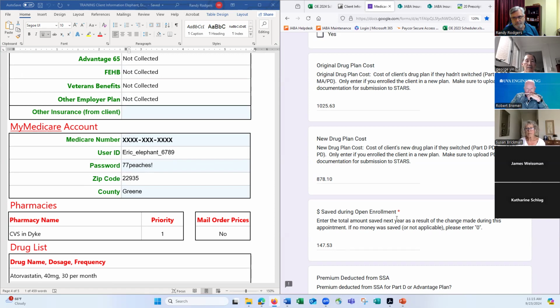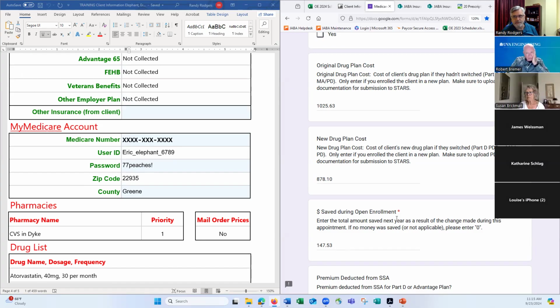You don't have to do the cross pollination matrix of that. Just pick CVS or Walmart and go with it. Okay. And that's how you would fill that out.